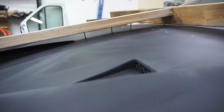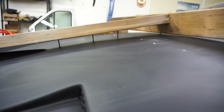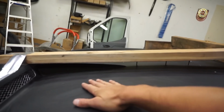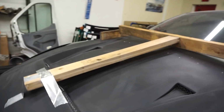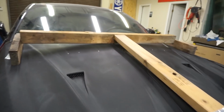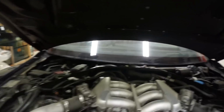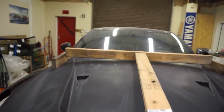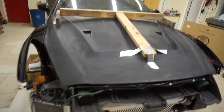So I got 3-inch screws going through the hood, holding it in the position that I need it. This needs to be kind of bowed so it clears the engine. This is my little frame that I built, and it's making it be in the shape it needs to be. And underneath, bolts so it doesn't break through. So somehow I need to figure out how to get this to stay like this without the 2x4s, because I think the 2x4s are really gonna throw people off if I drive it like this.